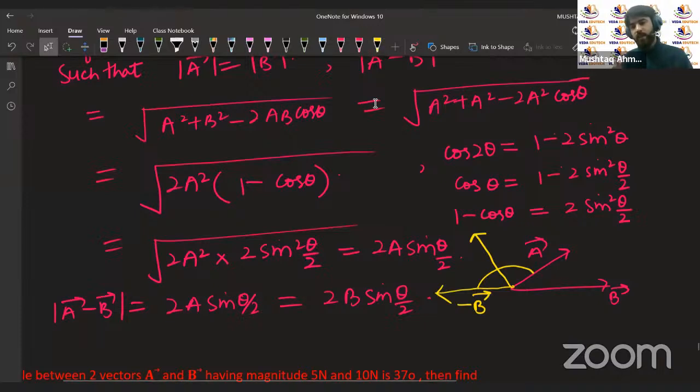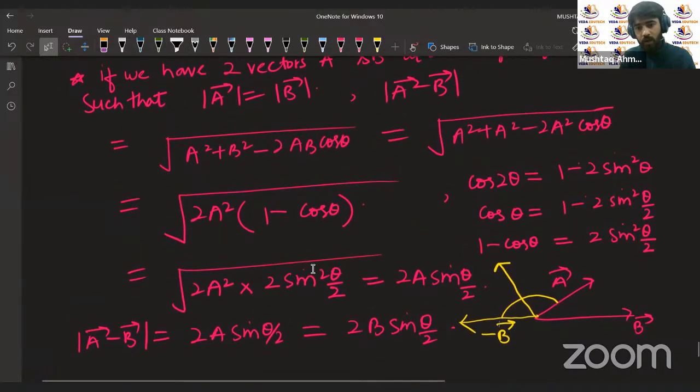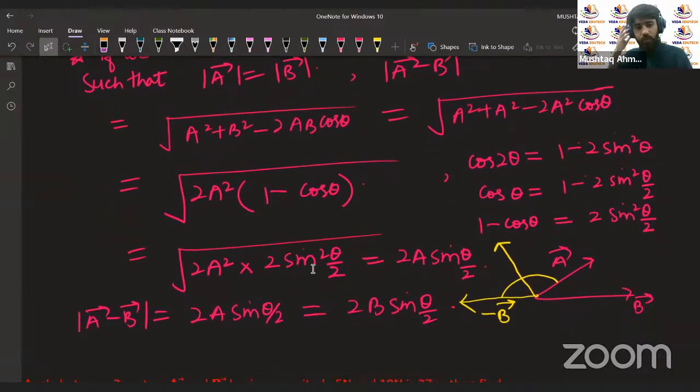So both these results will be used when we will be studying the kinematics, where we will be studying the change in velocity, particularly in a circular motion. We will be using these two results directly there. We will not be deriving any such result, or we can also find these two results directly from the vector resolution, but that will be done later on in this chapter. But till now I have analytically solved how the magnitude of a minus b is found if the magnitude of the a vector and the b vector are equal.